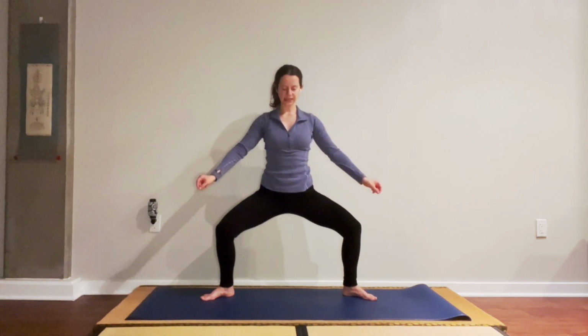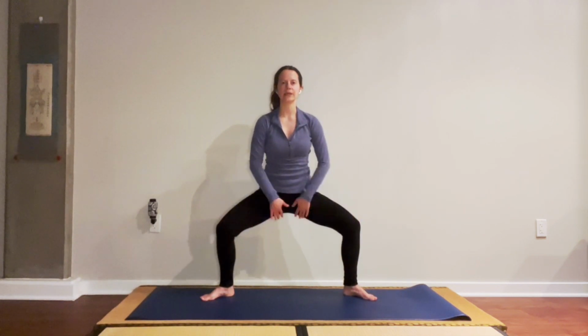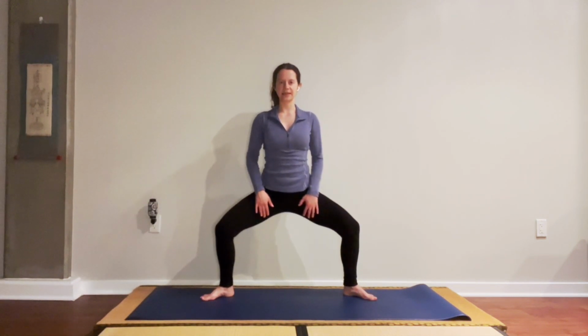And let's once again bring the heels in, toes out. Come back down into your horse stance. Knees bent in the same direction as the toes. Please make sure not to let the knees fall in. So you want to protect your inner knees here.